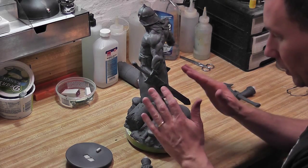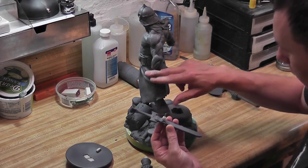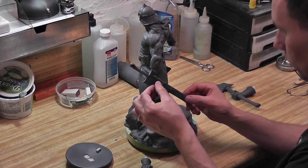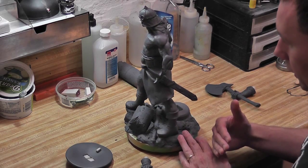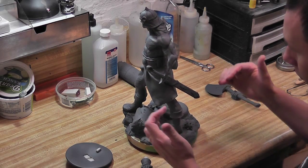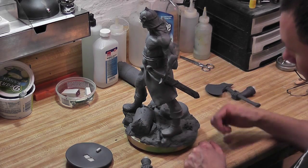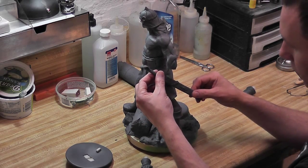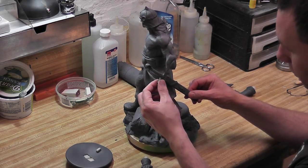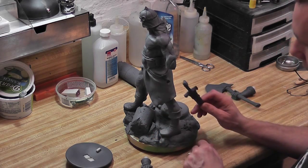But the reason I won't attach this, not only maybe I can paint the underside of this, paint this as well, and then assemble it. Yes, I could glue that into place, but I have to travel with this piece, and I see this large hilt here and this large scabbard hanging off here as a potential problem. Somebody pops this or something gets hit during transportation and just snaps that off. So I am not going to permanently attach that.